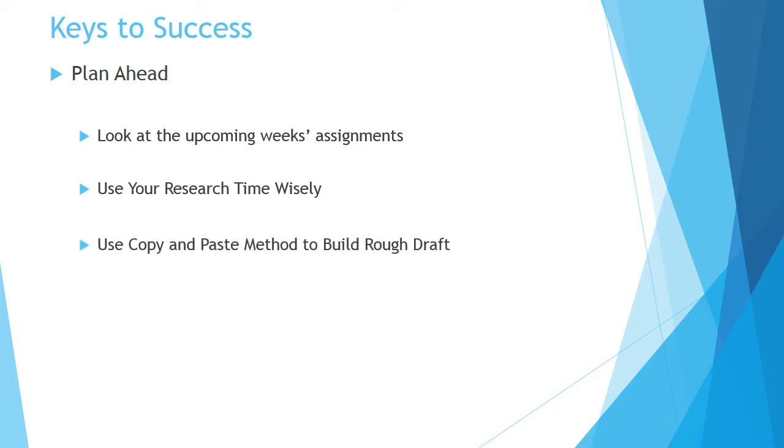Back in the old days, before online libraries, you'd be pulling out physical journals and books, and you'd have your little set of 3x5 note cards and write your notes from each of your research sources onto these note cards. Then when you start to put your paper together, you organize your note cards and transpose what your notes were onto your paper.